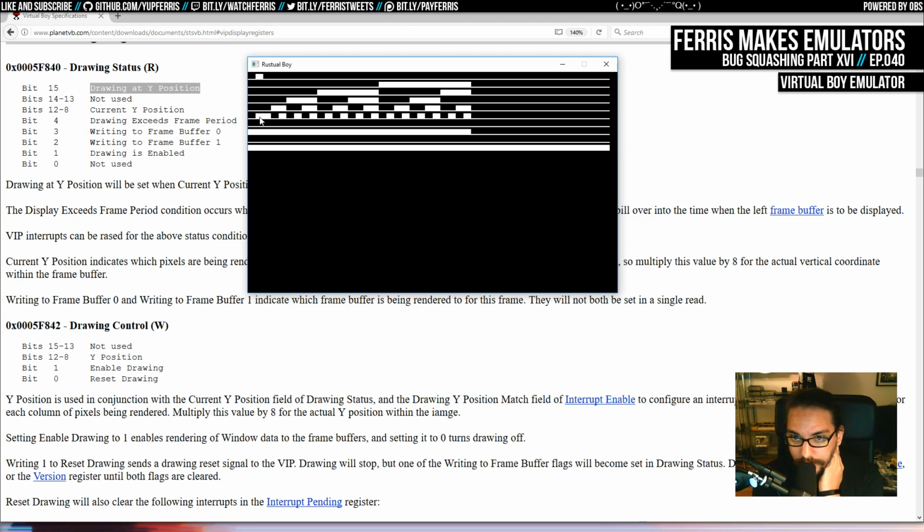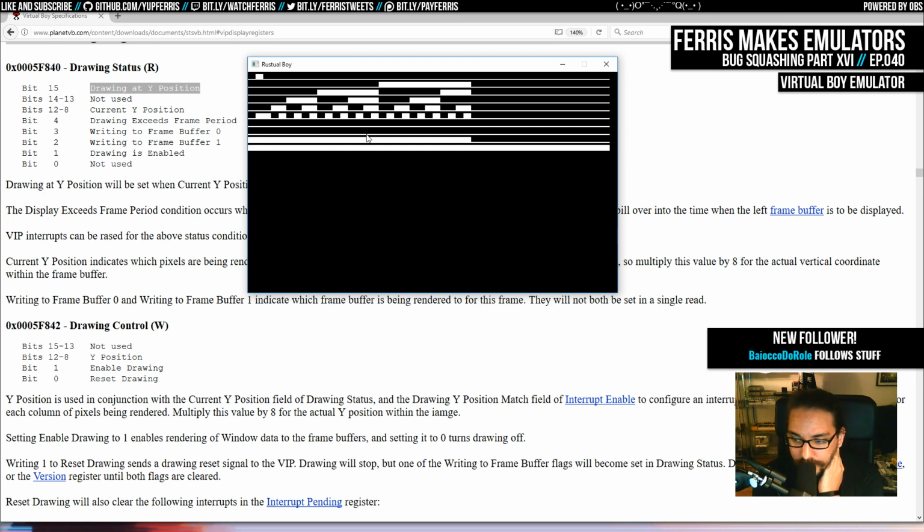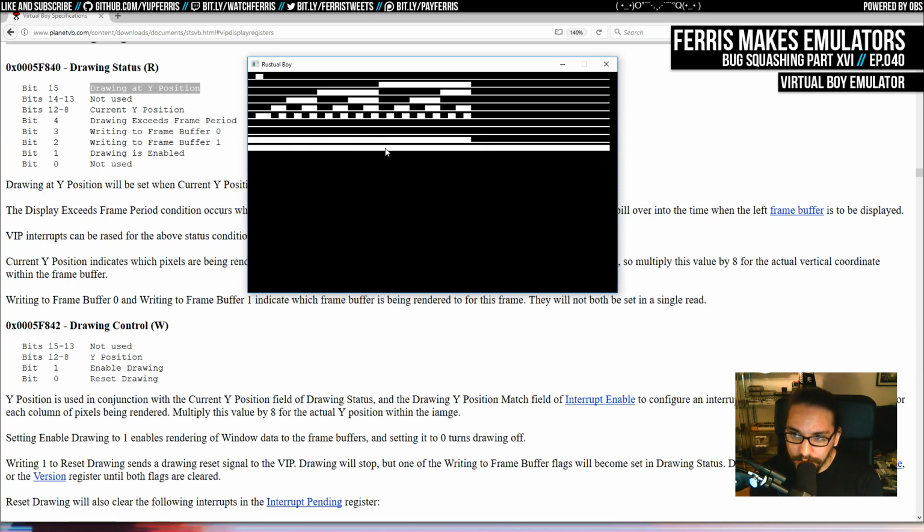I think this is making sense. And it's writing to either frame buffer here. Somewhat interesting that it seems to flicker, actually. I don't know how you say that name, but thanks for the follow. Because I would have expected it to spend like half of its time drawing one, half its time drawing the other. Now it looks like it's alternating which one it's actually drawing. It's a bit strange. But we do actually get to where we can see the end here, and that is what we wanted to see.